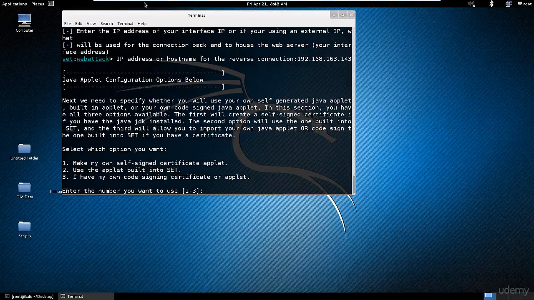Now, this is very important actually, the attack depends on this: when the user tries to open the link that you will send, that he will receive by email or by any chatting application or anything, he will receive a message saying that Java is not updated.